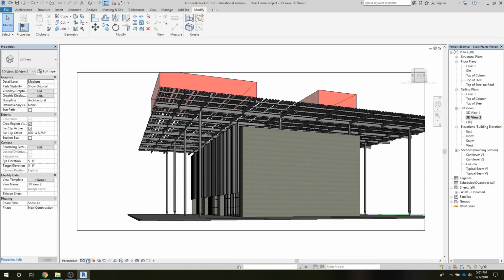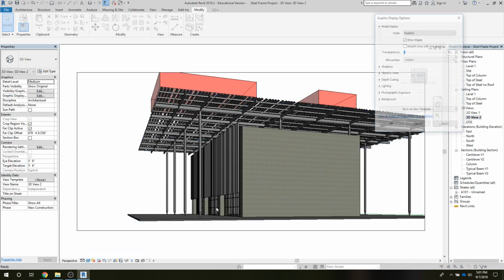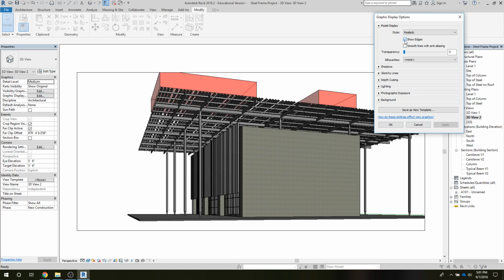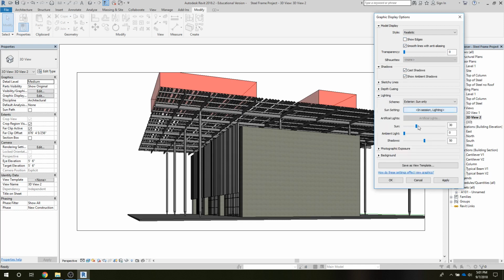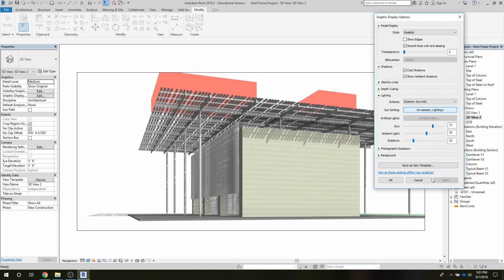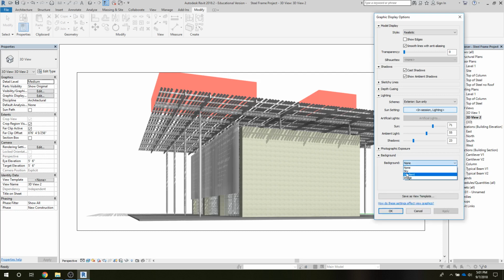All right, let's adjust our rendering, see if we have something that looks suitable. Turn off the edges. Take our shadows way down because we've got so much going on here. Oops.